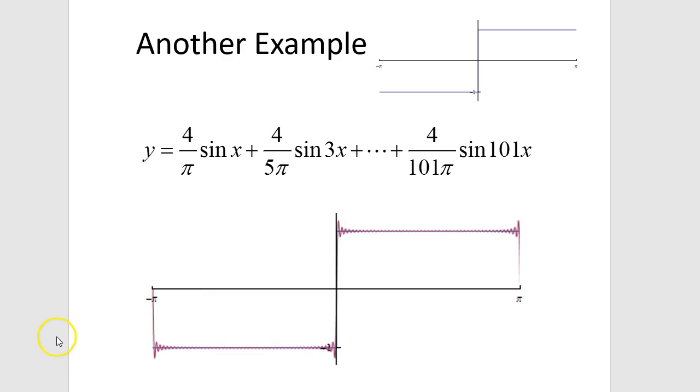So this is what we call the Fourier series. A Fourier series is actually an infinite series that if you add up an infinite number of trig functions, you end up with a function which is exactly the same as the given function, except at a few points. Maybe at a few points it might be different, but except for a few points, it's exactly the same.